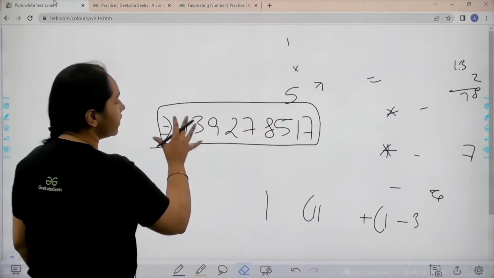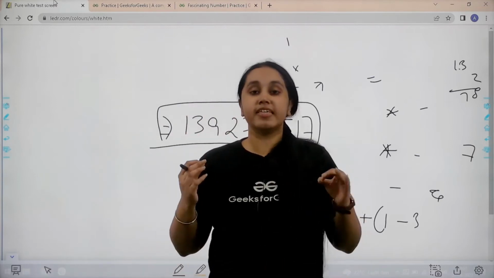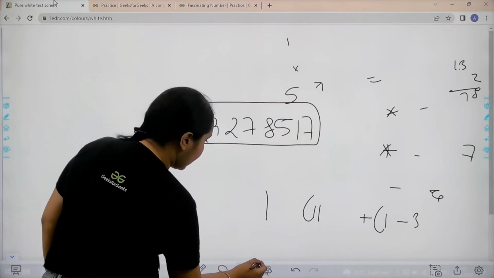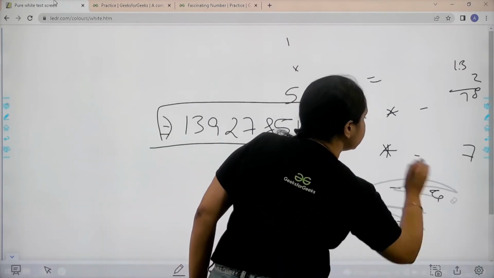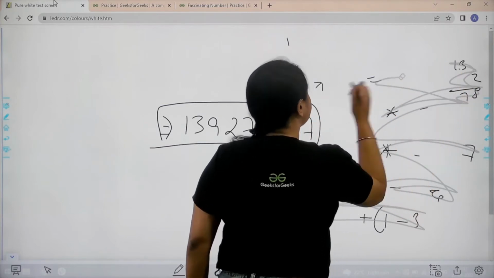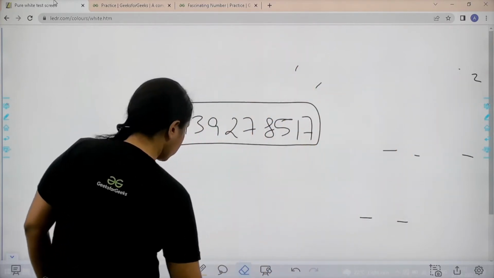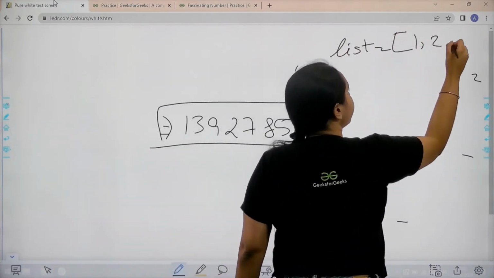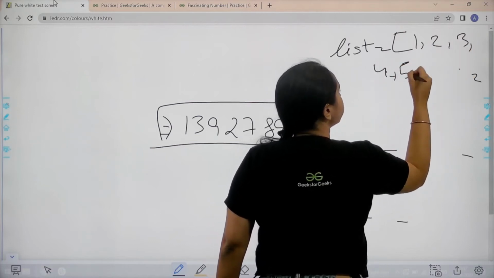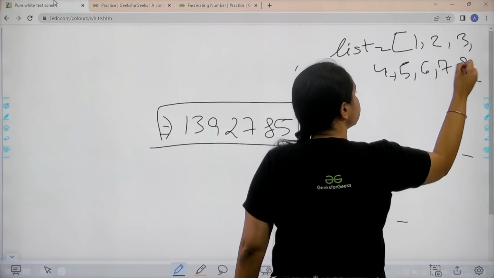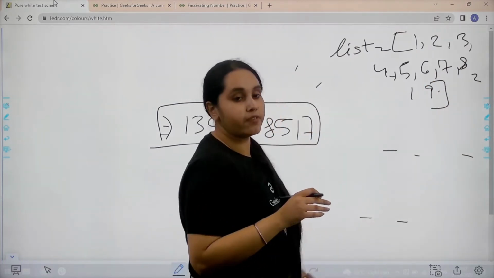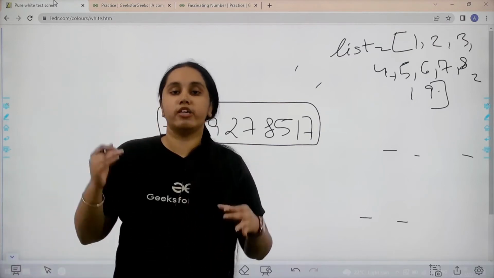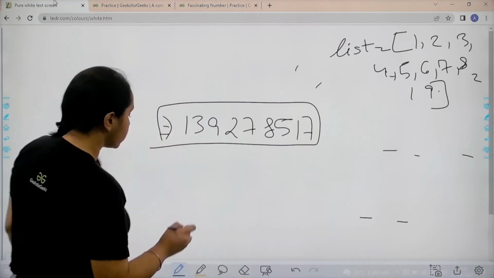I need to compare this with a given list and check if it contains all the elements mentioned in the list. Basically, the list with which I have to check it contains all the digits from 1 to 9: 1, 2, 3, 4, 5, 6, 7, 8, 9. So I need to check if the answer that I am getting contains all the digits from 1 to 9, including 1 and 9. So let's check it.